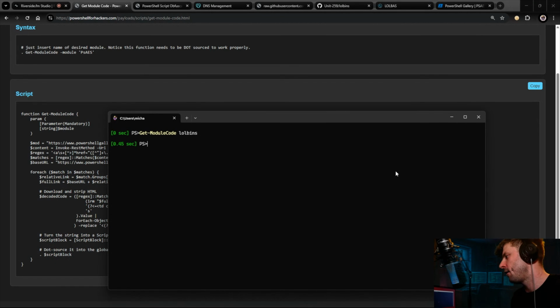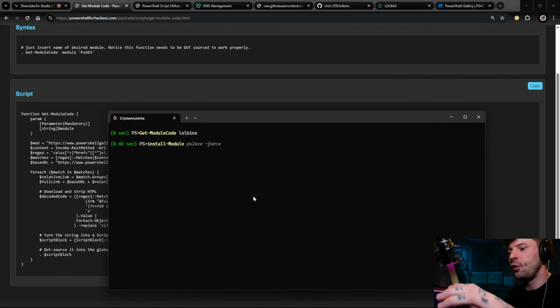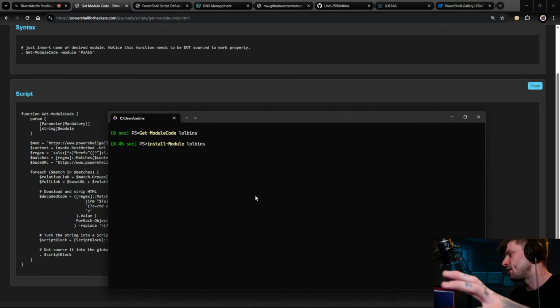And what that did is it just loaded the code from that module into this instance without actually downloading it. So loading modules, is that something very common that you have to do as a part of using PowerShell as an attacker or as a hacker, I'll put it? Correct. So if you were wanting to actually get this module onto the system without using that workaround right there, you would have to use install module.